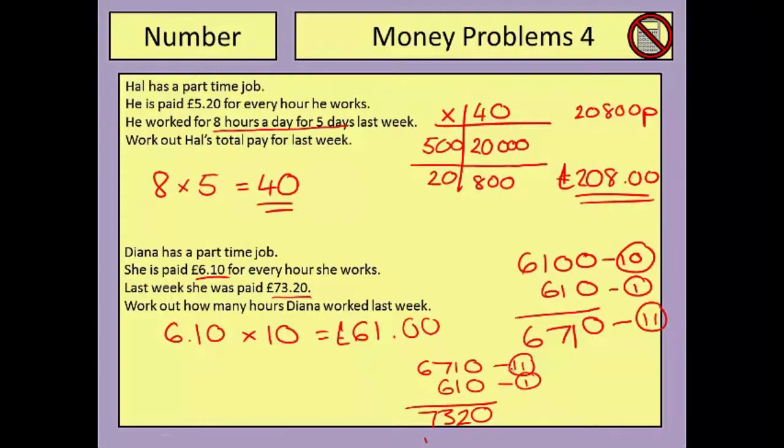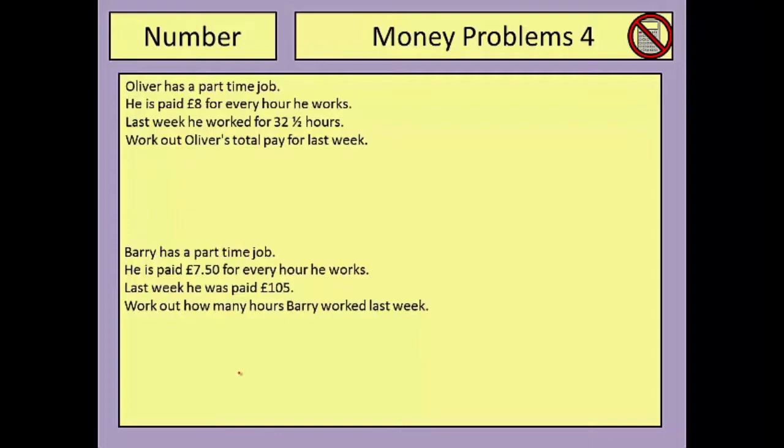Just a reminder, this was worth 11 hours, this was 1 hour, so my new total comes from having 12 hours worth of work. So the answer to the question is that Diana worked for 12 hours last week. Here's a second question for you to have a go at. Pause the video here, hit play when you're ready for the answers.